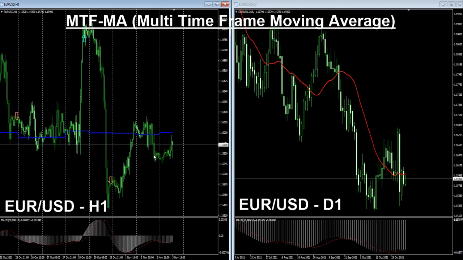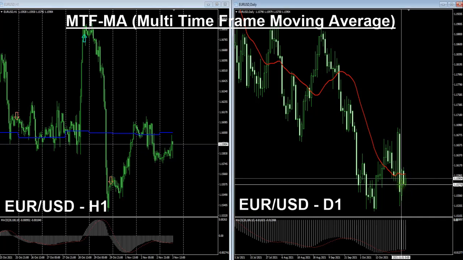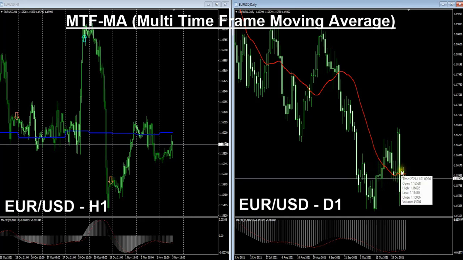So we look at the other example then. This was Monday. So Monday was this bar here. I'll put a line through it. Look, that was the bar. You'll notice that price started below the 20 simple moving average. It started below it, and it ended and closed above the 20 simple moving average on the 1 day chart, on the daily chart. So it started below and ended up above.